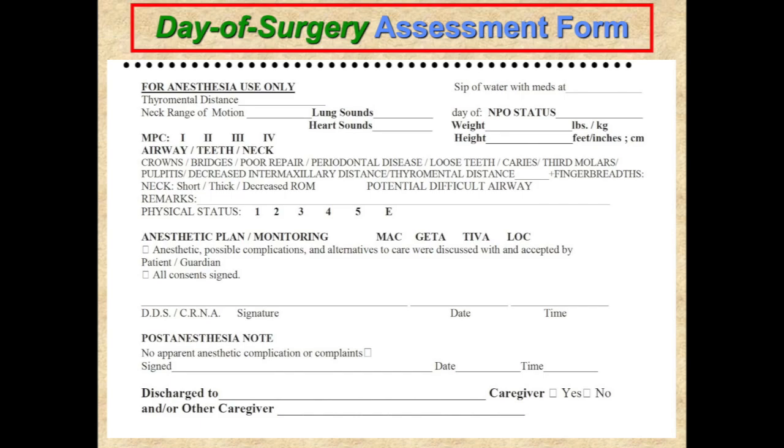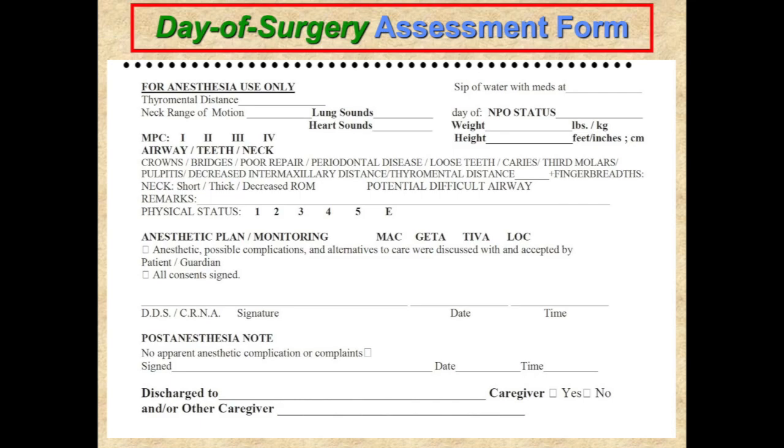Then we have to have a diagnosis for the patient of why we're doing the anesthesia that day. So you're going to have to either write in or circle one of these diagnoses that are there, like we're doing a crown, we've got loose teeth, we've got an infection, just whatever, poor repair. You've got to have a diagnosis. I look at their neck. I look to see if they've got good range of motion, and circle if they've got a potentially difficult airway. I write in some remarks, and then we assign the patient a physical status. And we're going to go through that in just a bit.